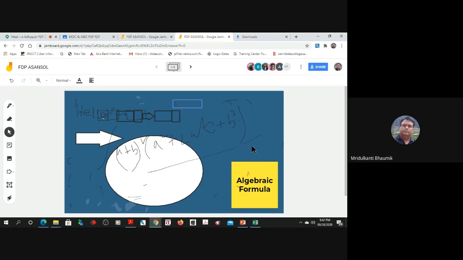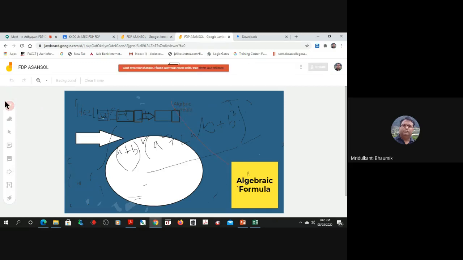We also can write the algebraic formula here also. So we can change the color of this text also.